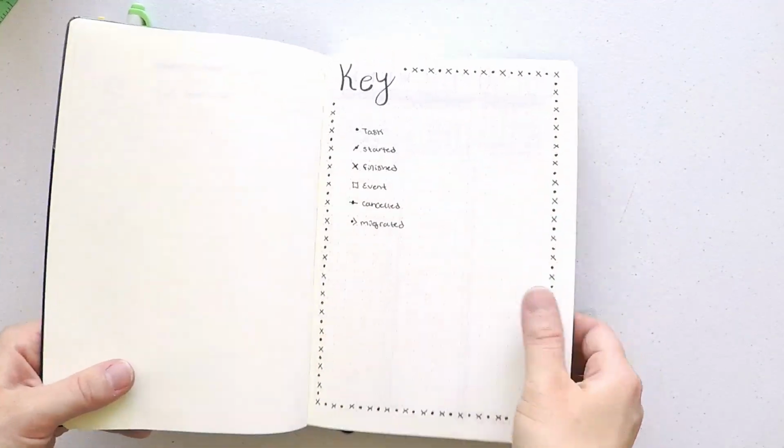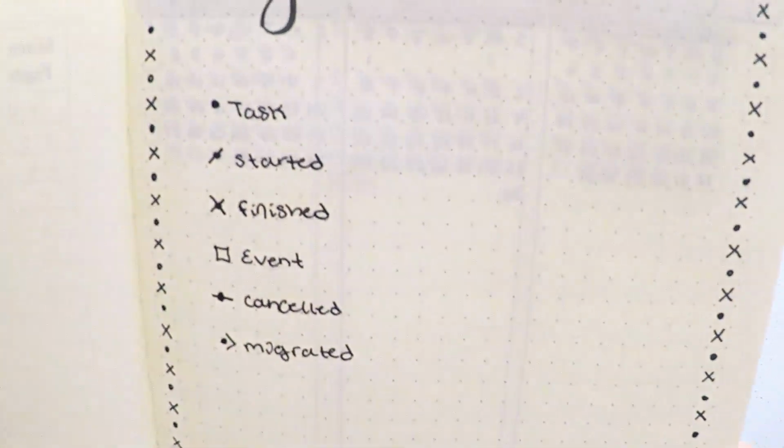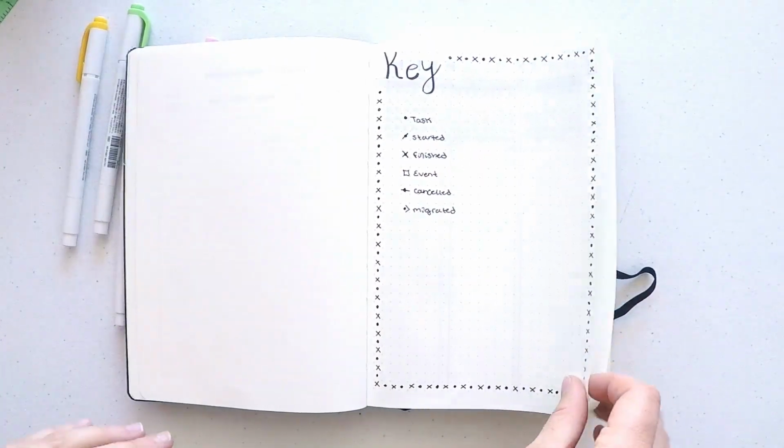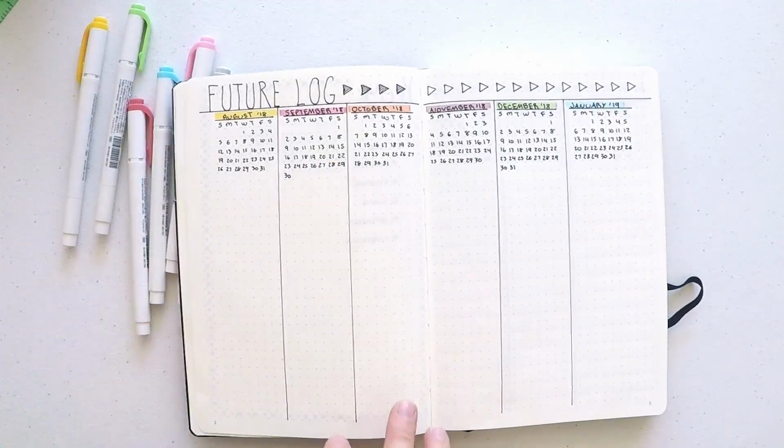And what I did here around the border is I just did my bullets and the same symbols I do for my tasks and finished. So I don't know, that kind of turned out kind of cute, but that's just my own little thing. Okay, so now we have my future log.